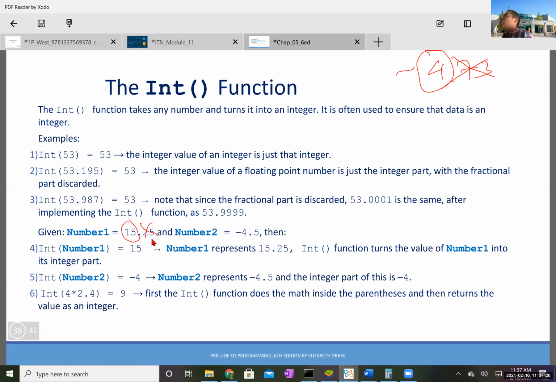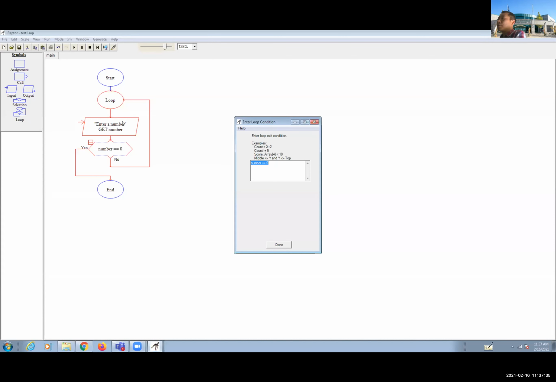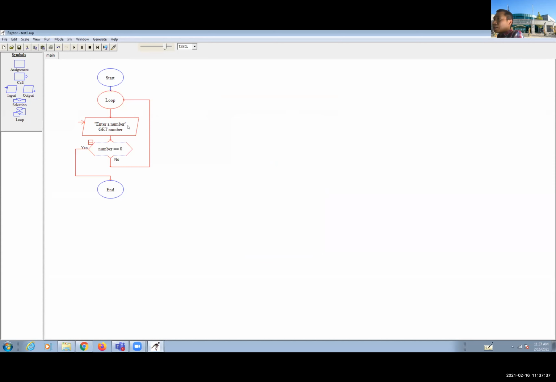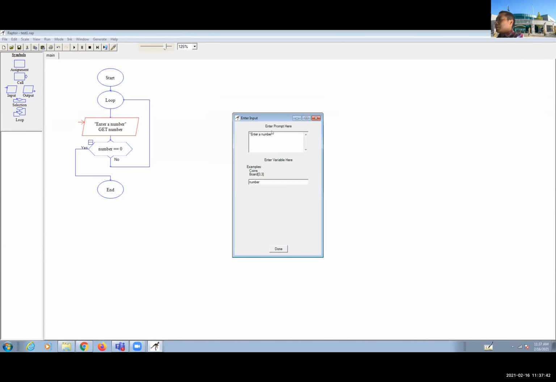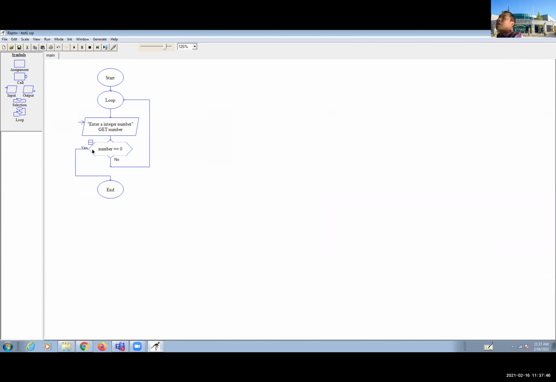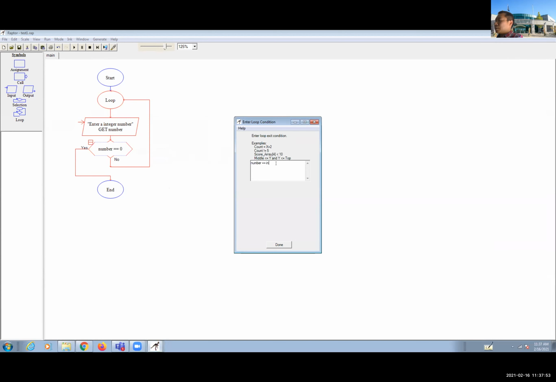Right? So when you're working with Raptor, you're able to verify and make sure that the end user enters an integer number. Think about this one here. You're asking him to enter an integer number. Now you have to check if this number is an integer number or not. So you're able to check it here with the int function on the number.